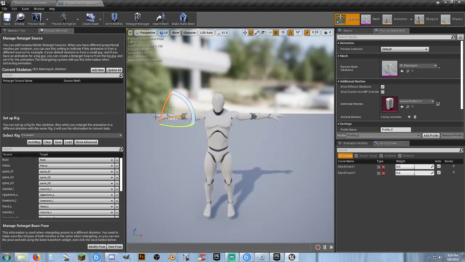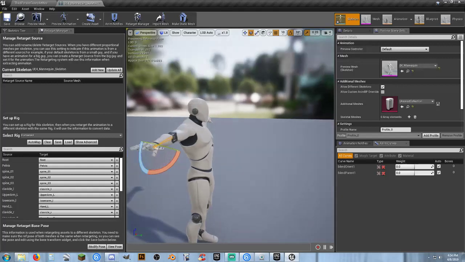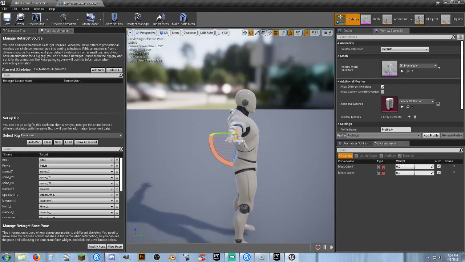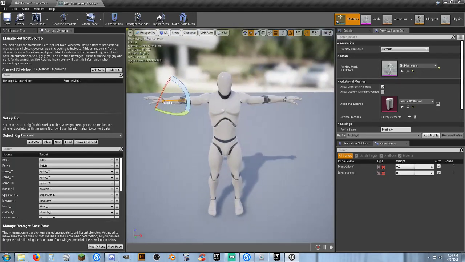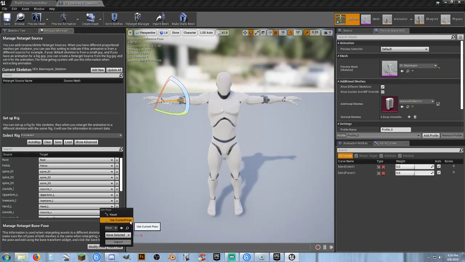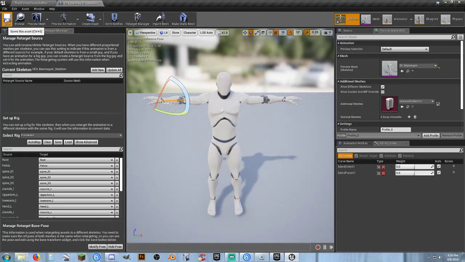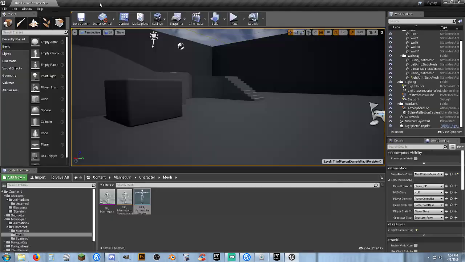Yeah, normally I do 20 on the hand. But let's even it out. 30 on each hand here. Look at the arm. It should be straight. Should be a good T-pose. Then the next thing we do here is modify pose. Use current pose. And then save and close.